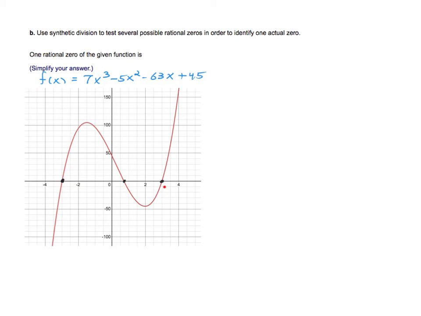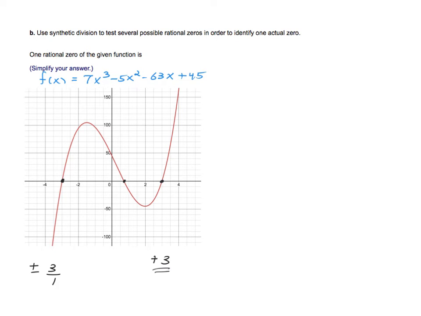So, I think this one is exactly x is equal to positive 3. Was that number on our list? And it certainly was. There was a plus or minus 3 over 1 in part of our list, and so positive 3 is a number that would make sense. Let's verify this. I'm going to use synthetic division and divide that into this polynomial.